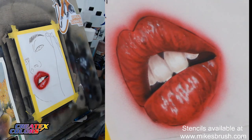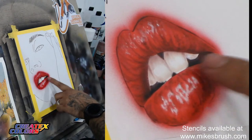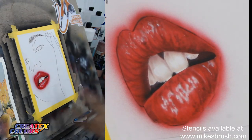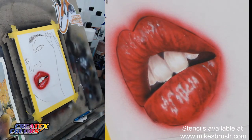Anyway, mix up some black. We don't need a whole lot, so I'm just gonna do a couple drops. Then we're gonna do a few drops of reducer as well. Gonna make a nice smooth black. You'll notice too, we did all these lips and there's no black, right? There's no actual black on the lips. I used black to re-outline our thing here, but we didn't use any black on the actual lips. You use a nice red, a nice bubble gum, and then a nice dark color to give it definition. And all combined together, you get all these tones flexing in together.